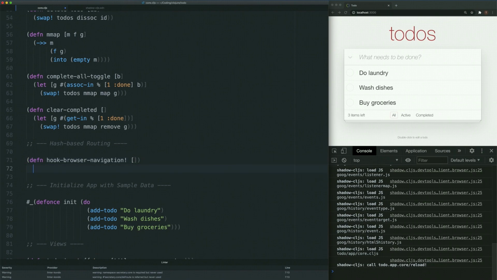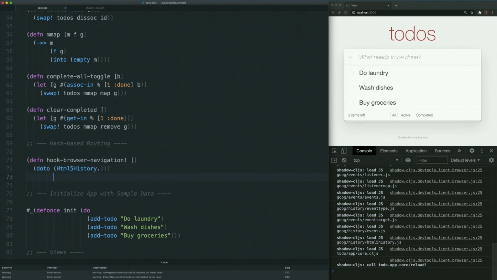It will use the DOM window history object via Google Clojure's HTML5 history class. We will supply an instance of the HTML5 history class to the doto macro, which first evaluates it, and then calls any following functions with it supplied at the front of the given arguments, in the order given.